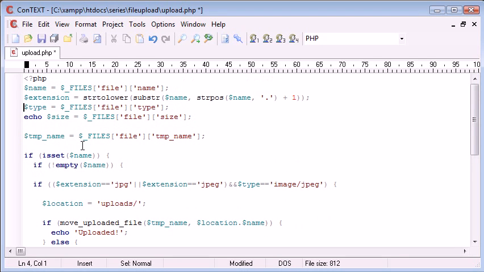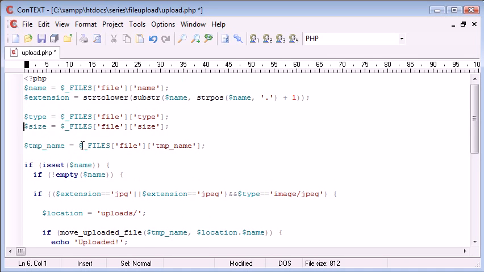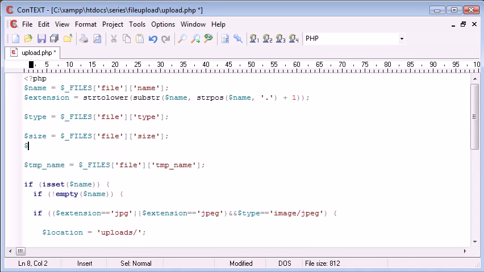Let's get rid of this echo as well. As well as the extension up here, I now want to create a variable under size called max size. So I'm going to make this equal to this number. Obviously we want to remove the spaces so we've got it as an integer. So the max size is this. We need to now perform a simple check to see if the size is less than or equal to the max size.